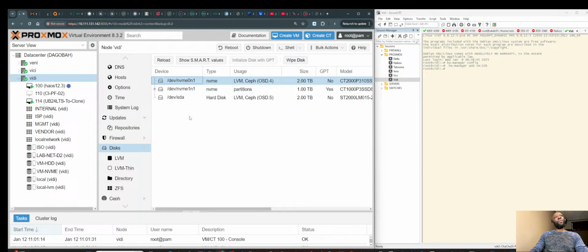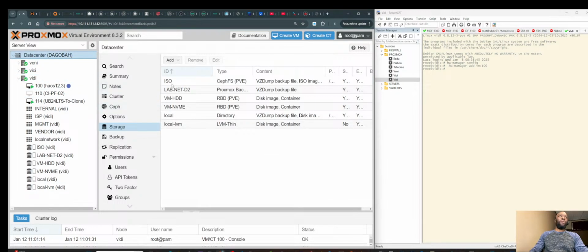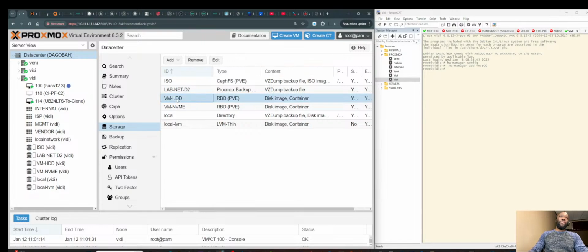Every single server comes with exactly the same thing: an NVMe 2 terabytes, an NVMe 1 terabyte that comes with the server, and a mini SATA drive, 2 terabytes, that comes with it. So based on this, if you come to Ceph and then look at the server, we're not going into this right now, but over here you'll notice I create one pool and it can have containers in this image. I don't really care about ISOs on this one.